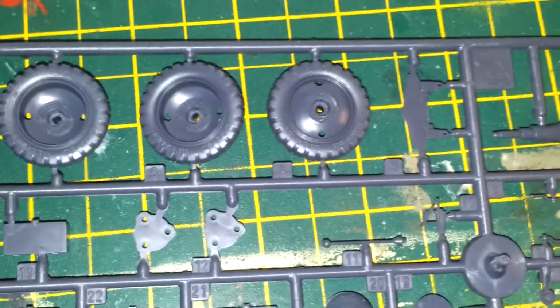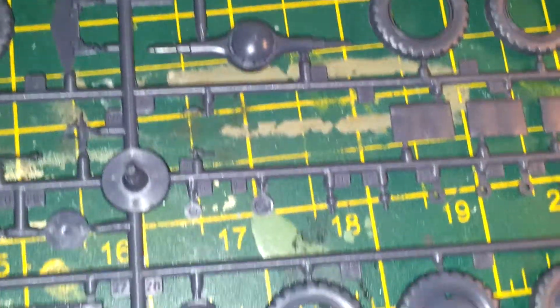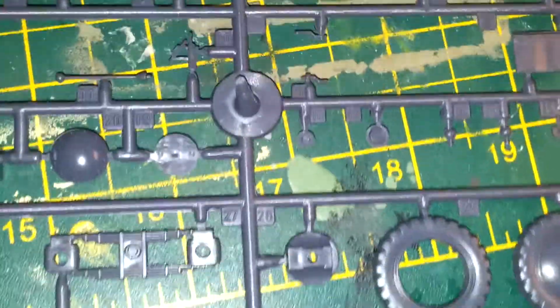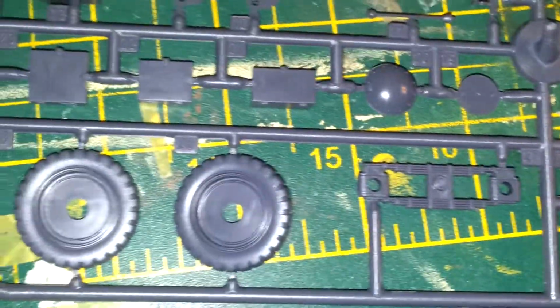Now let's get on to the interesting part, the parts of the kit. As you can see here, we've got some of the suspension and the actual tyres, very crisply moulded, as you can see. Nicely done, not an ounce of flash anywhere. And then more of the actual drive shafts, etc., of the rear of the vehicle, and obviously the shock absorbers, which are very crisply moulded. Okay, very nicely done.